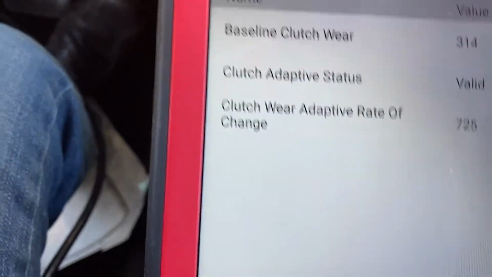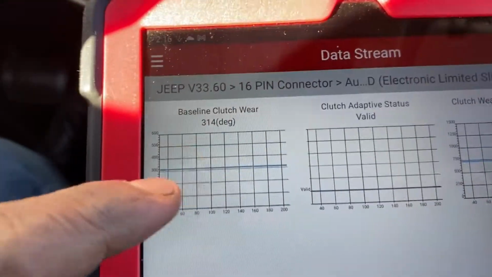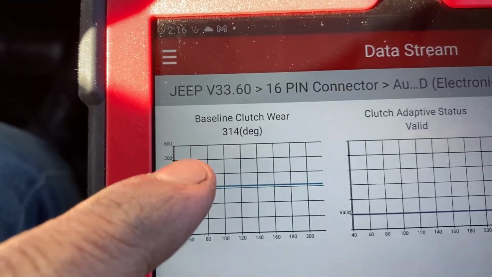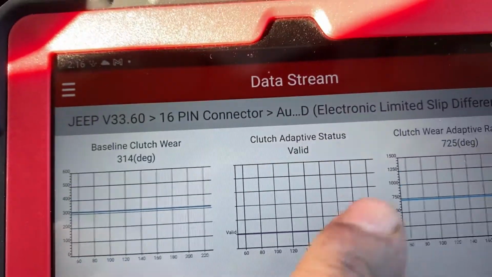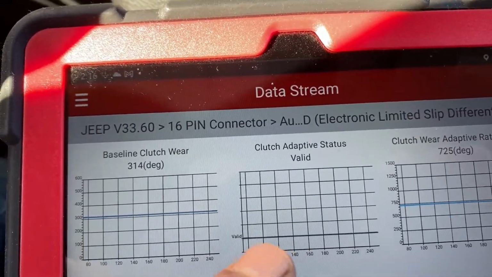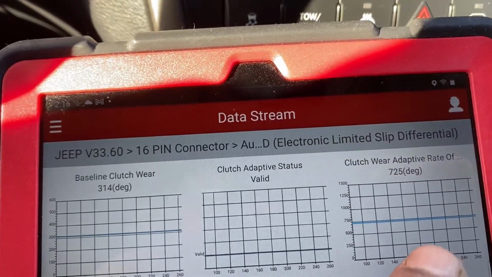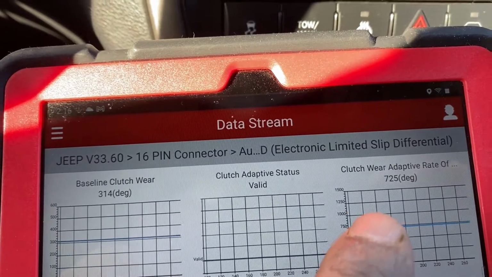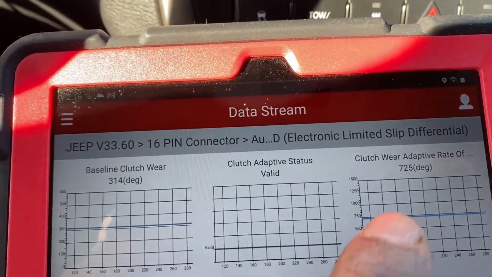You're going to see the baseline clutch wear 314, and the clutch adaptive value is valid now. Before it was saying invalid, and the clutch wear adaptive value is 725.